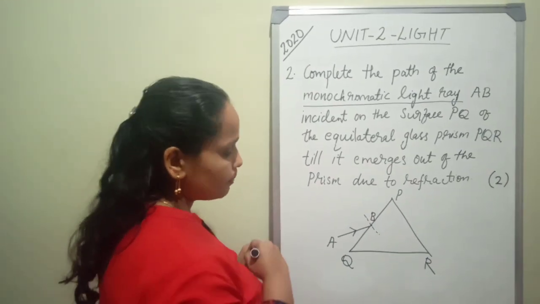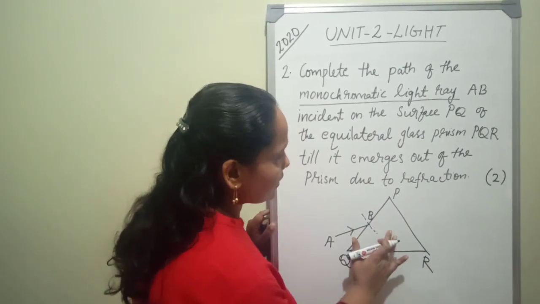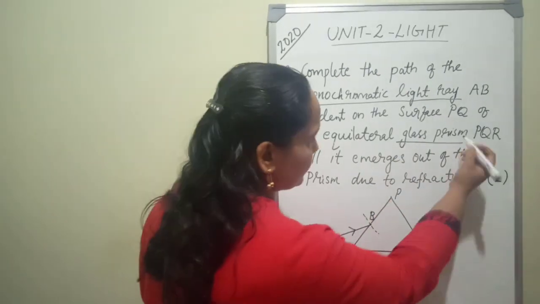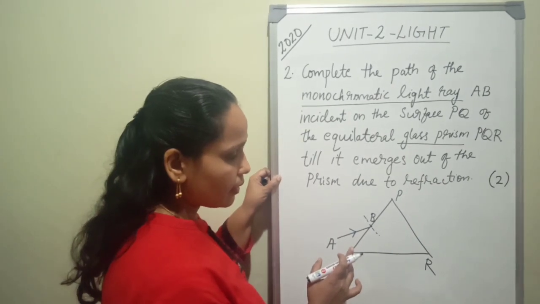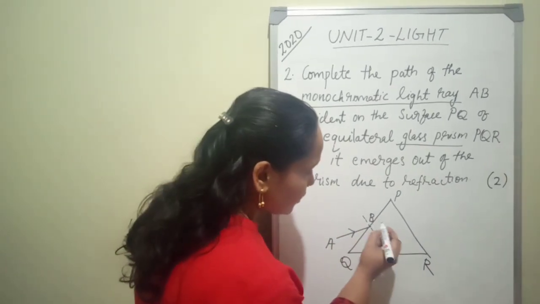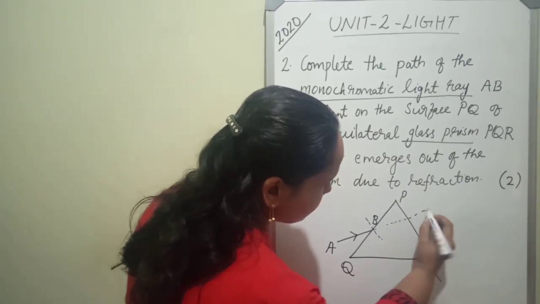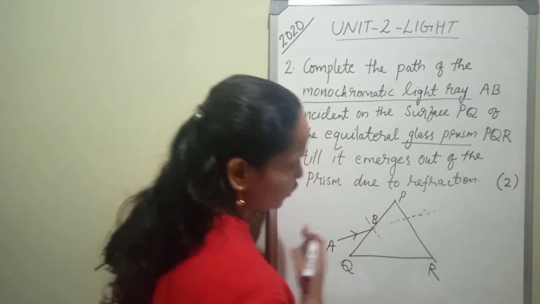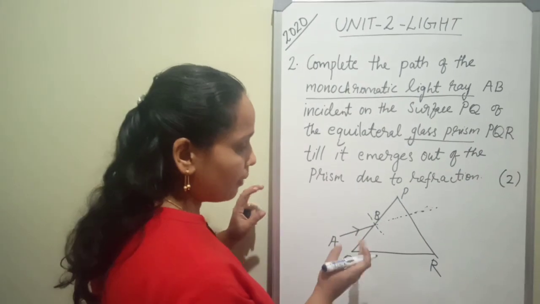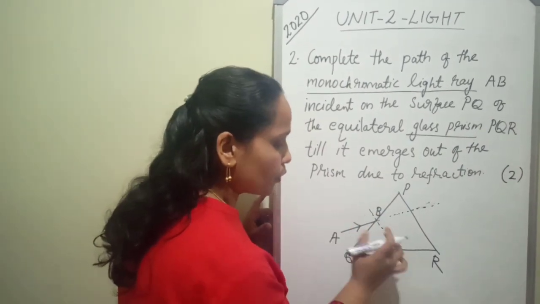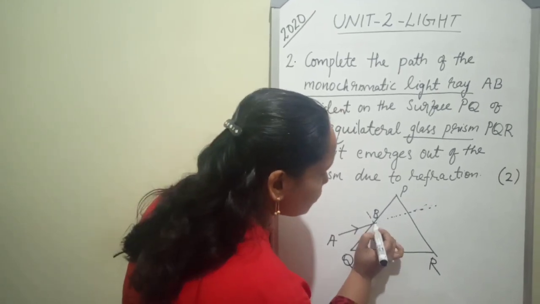So here this is the incident ray. Now, this is air and this is the glass prism. So the light ray travels from air to glass. What happens? It bends towards the normal. So what you will draw is, here, this is the actual path. If it is not having any deviation, that can be the path of the light ray. But here, since it is passing from air to glass, it comes closer to the normal. This is the normal, it comes closer to the normal.